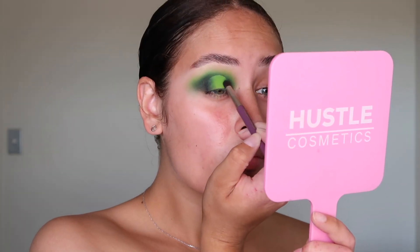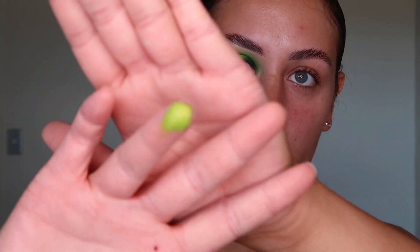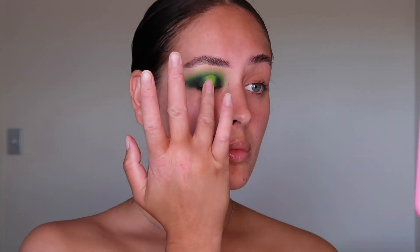Now I'm going to blend out the black using the shade Forest. So it should start looking like this. This is where it leads into that halo eyes sort of effect — we're going to add a shimmer where that vibrant Ecstasy colour is. So we're going to use the shade Tahiti Green — such a pretty colour, it's giving me like poison vibes. Just go in with your finger and blend it out where the Ecstasy shade is. It should look like this. The green is just so vibrant, absolutely love it.